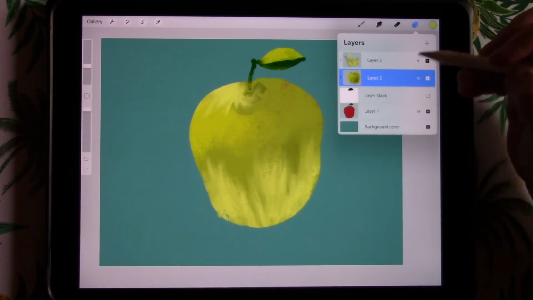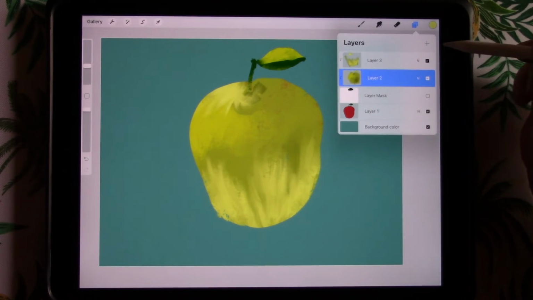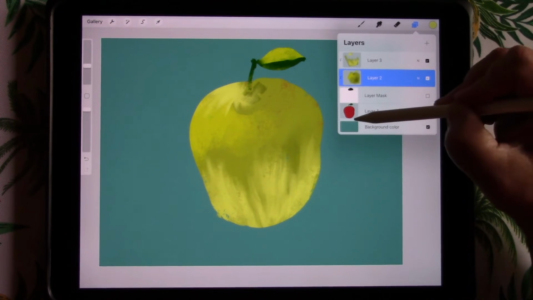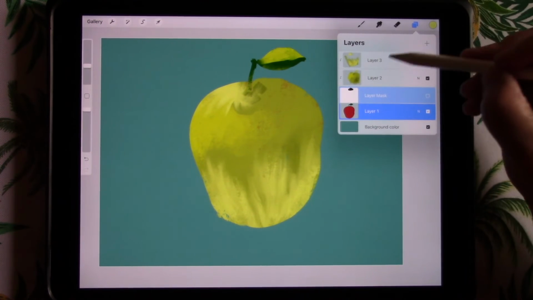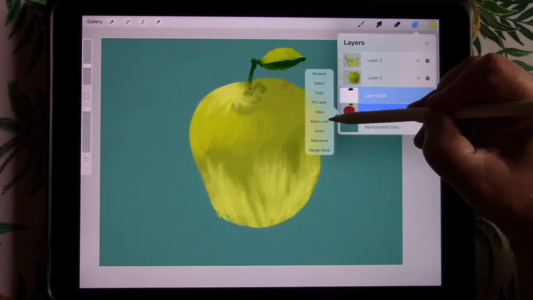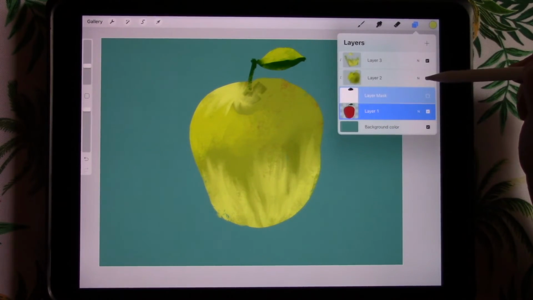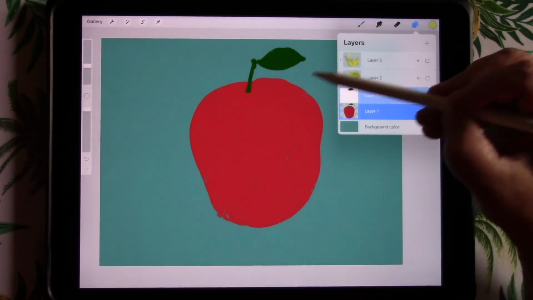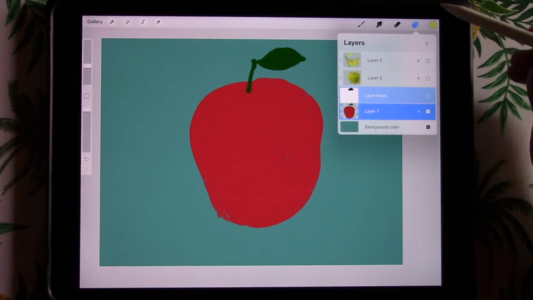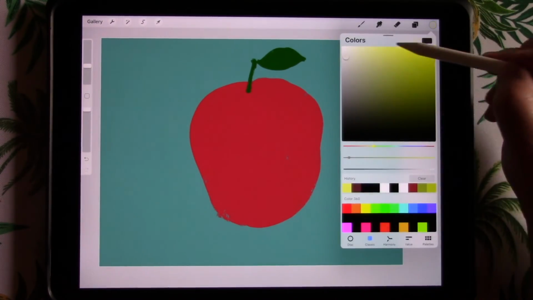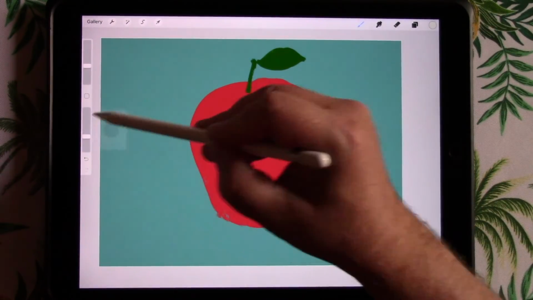And if you just want to do something simple, you can still turn on alpha lock and perhaps add some highlighting to this apple on this very layer itself.